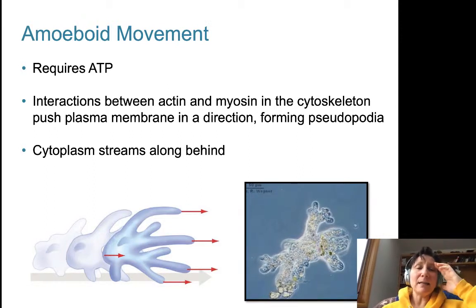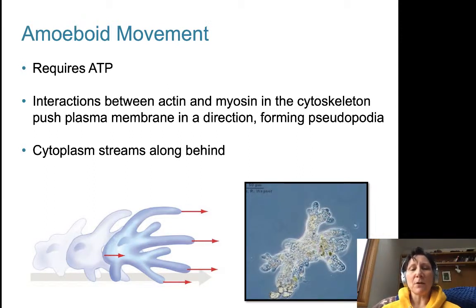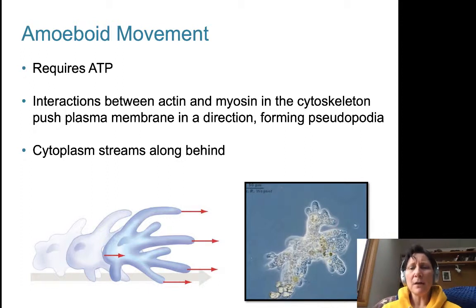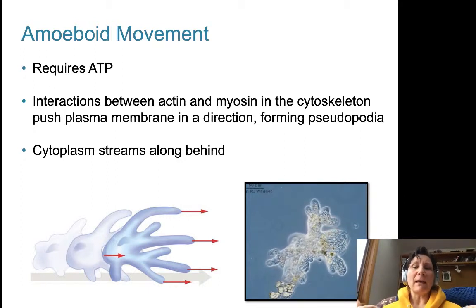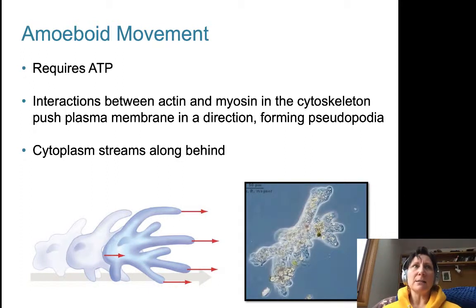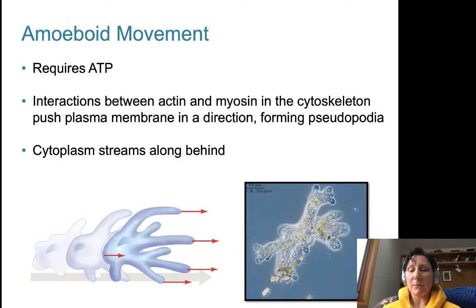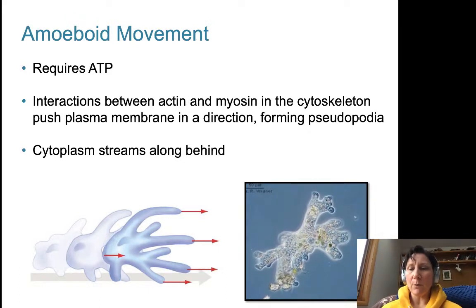And then I say here that the cytoplasm streams along behind. There are videos that you can see on Khan Academy that show you the gory details on how they move. What we want you to know is simply that various kinds of protist-like organisms can move, and they move in different ways. And we're going to give you the highlights of how they can move. So one of those types of movement is amoeboid here.